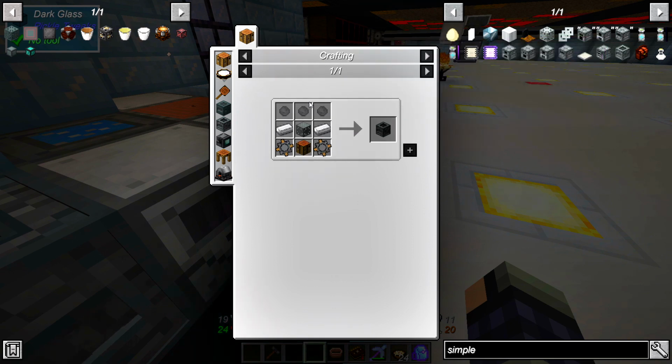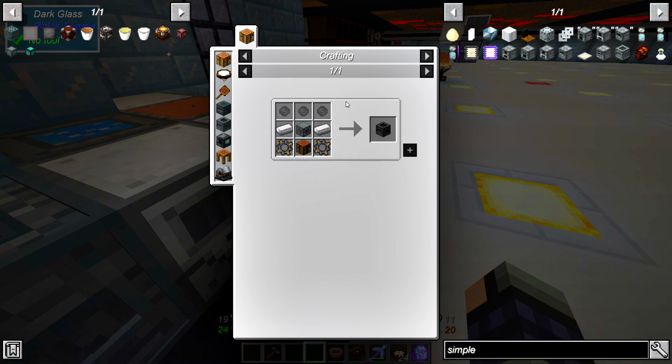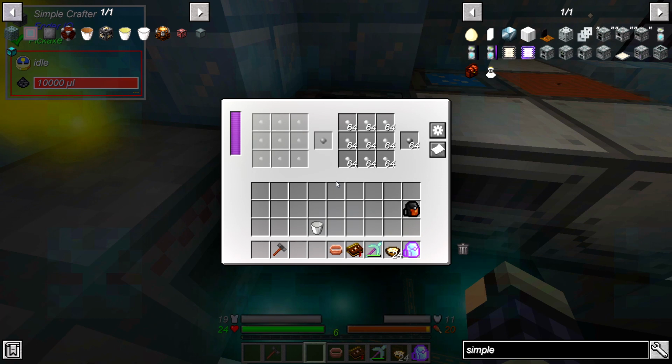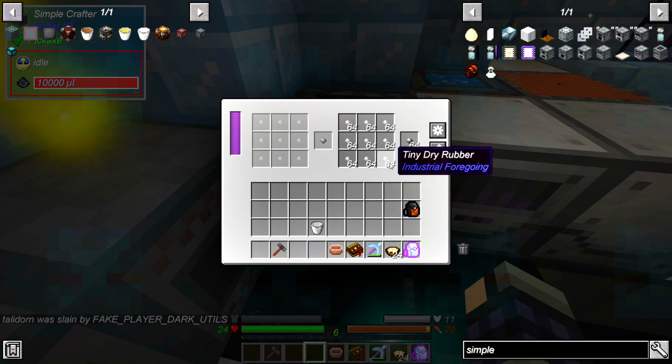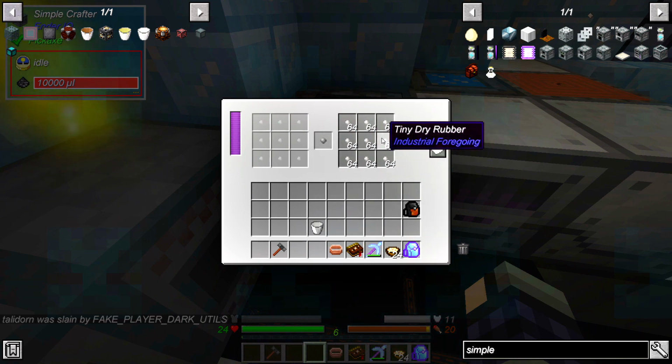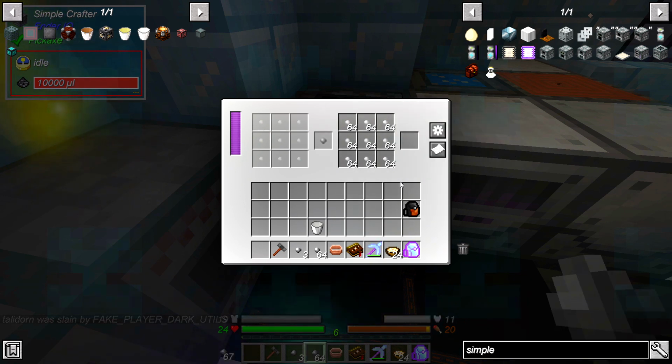But the simple crafter is one of those that's really easy to do. It's just some stone gear, a crafting table, one of the machine chassis, and then some silicon, which we have anyway, because we're now into applied energistics and we need that stuff. And some iron. What this does, you set a recipe over here. That's the outcome of that recipe. That's the 3x3 grid. And then it fills up its inventory with, in this case, the tiny dry rubber, and makes these. And I can take those out, and as you can see, it makes more. And more.